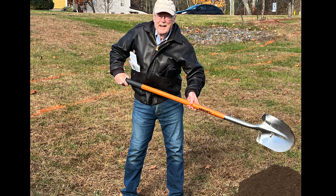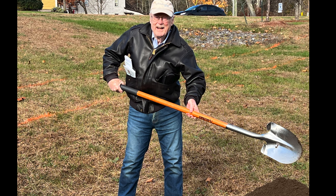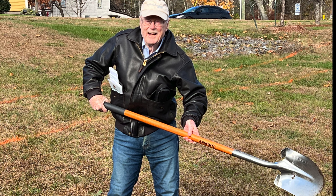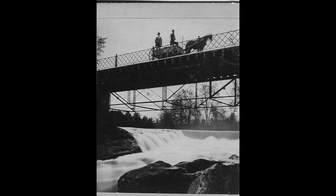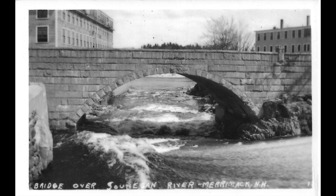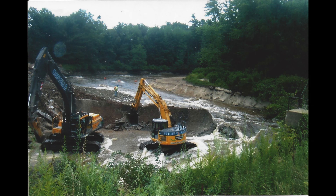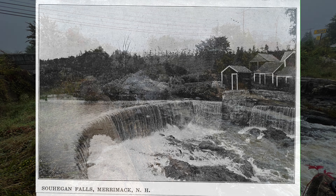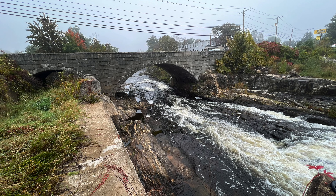This historic tidbit is dedicated to town planner and town father Nelson Disco. The Falls were important throughout history, and crossing them with bridges was important, the first one being John Chamberlain in 1734. And in 1921, the John Chamberlain Stone Arch Bridge was constructed, with the removal of the historic dam 15 years ago and the return of a free-flowing river.